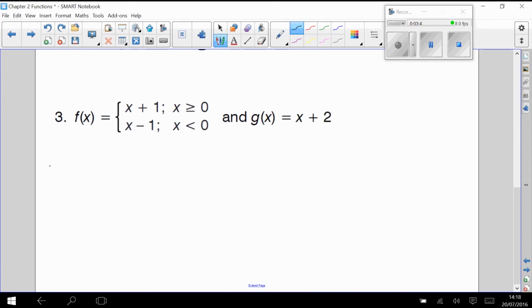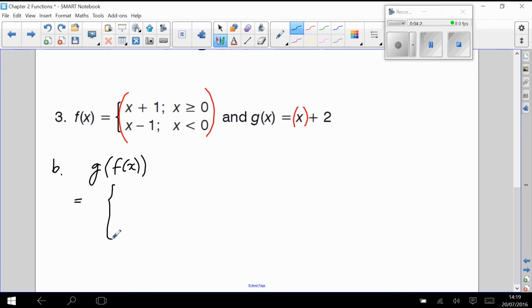In part B, where I now want to work out what the answer is for g of f of x, I'm looking for g of f of x. Now this is telling me that in my g graph, where I had an x, I must put all of f of x. You can see, as there are no restrictions on my domain, I'm not going to change my domain from f of x. In other words, for g of f of x, I'm going to get my answer as follows.